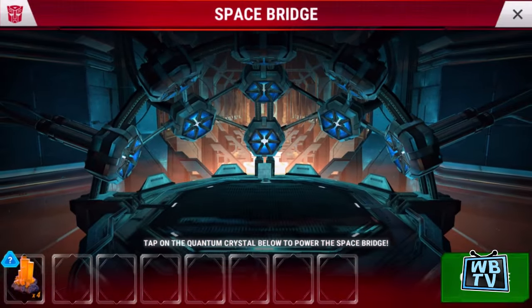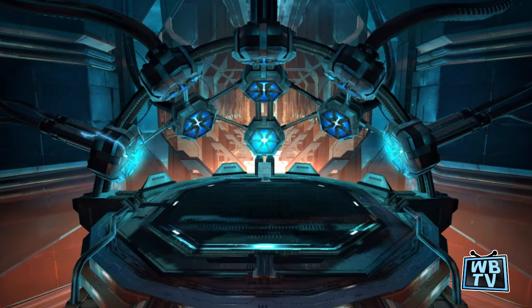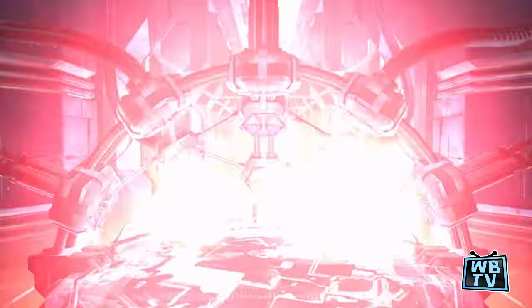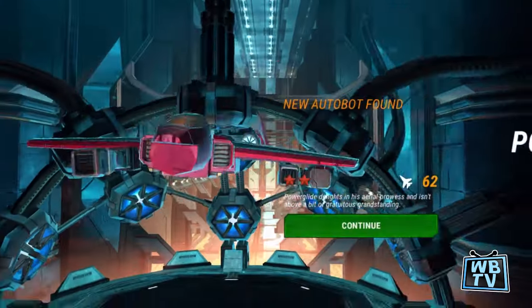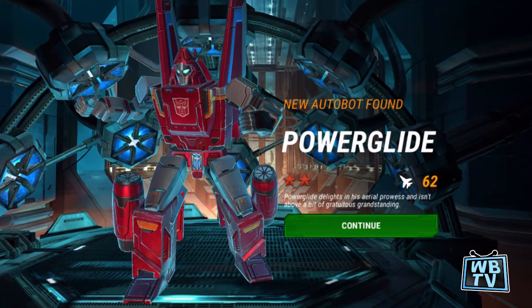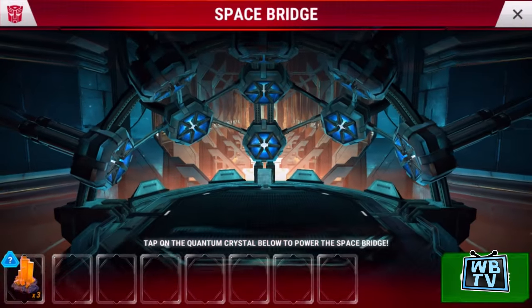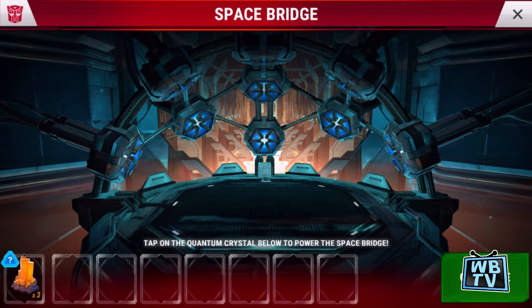4 more crystals. Now I'm really thinking. Can I swirl with this? No, I can't. You know, come on! Is that Starscream? No, it's Power Glide. Alright. Power Glide. So far, there's a bunch of 2-stars.